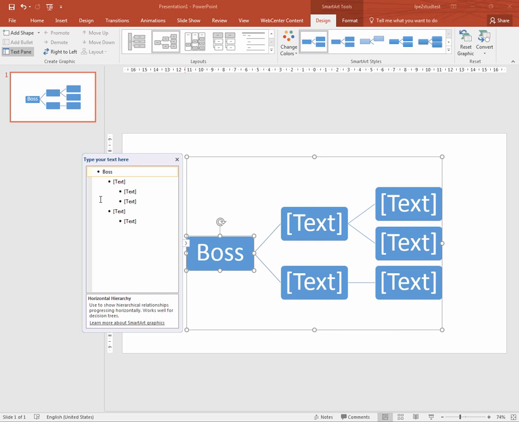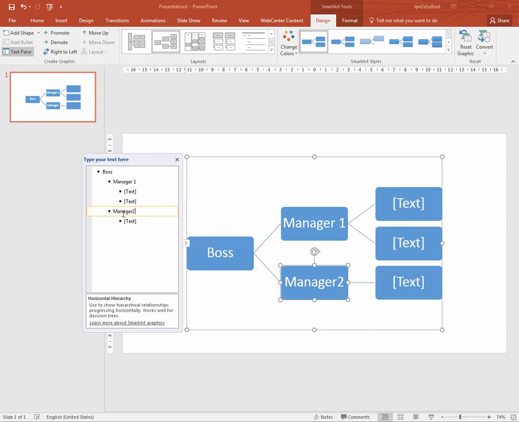Under this bullet, you will see on the next level there are two items. So this one, say manager one. This one is manager two. And this item under manager one, you can see it also highlights here, is worker one of manager one. This one is worker two of manager one. This one is worker one of manager two. I name them like that so you can see where they belong within the structure itself.